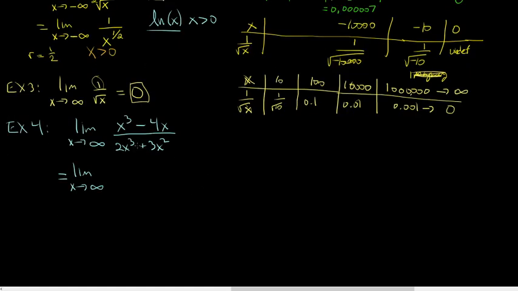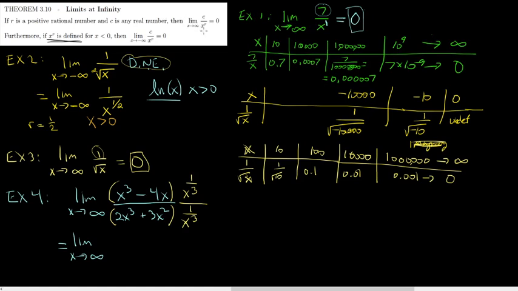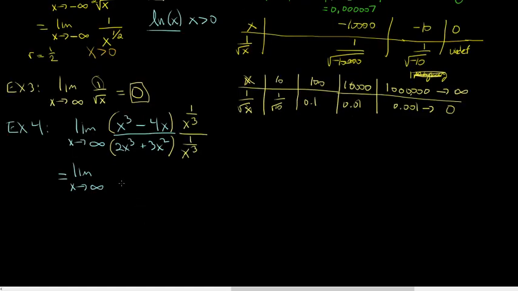So you take the 3, the biggest power in the denominator, and what we're going to do is multiply numerator and denominator by the same thing. So put parentheses around everything here. In the numerator, I'm going to multiply not by x cubed, but 1 over x cubed. And the same in the denominator. So I'm just multiplying by 1. I can cancel these if I want. But the idea is to rewrite this expression in such a way that I'm getting all the exponents in the denominators. After all, that's what we're looking for here.